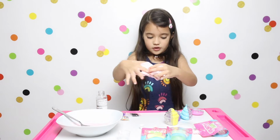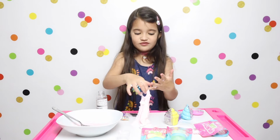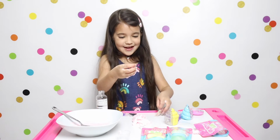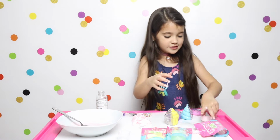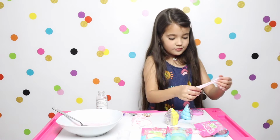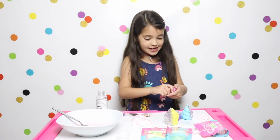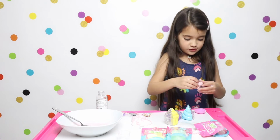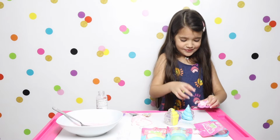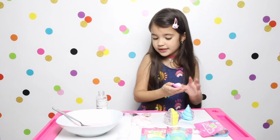I'm going to activate the other piece. But first, I'm going to put it in a little container. Just see if it fits. Okay. No, it sticks to the bag. It's kind of sticky. More. I want to activate it more. It's sticking to me. Yay, but add some more.